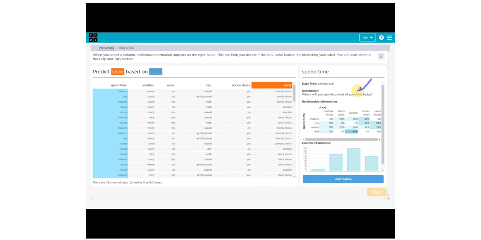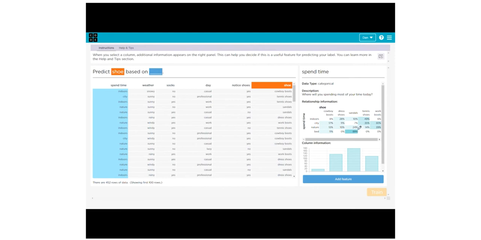I can see a longer description about what this column represents, more than just the 1 or 2 word heading at the top. I can also see a cross-tab table. This table is helpful for determining whether or not this column will be a useful feature in our model.